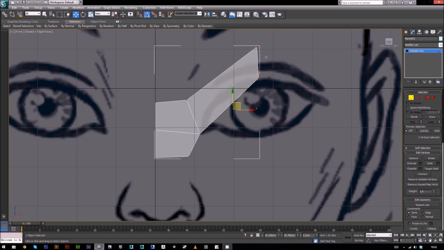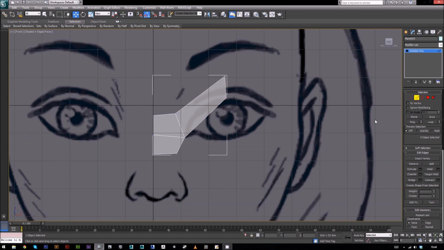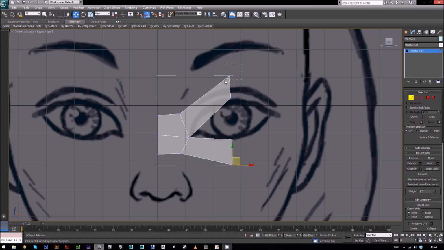I want this up here. So again, I'm going to use the edge selection tool, select the edge that I want to extrude, hold down Shift and move it out away from it like that. See, it creates another edge there. Going back to the vertex selection tool, I move them into place. I'm just getting the big basic shapes out first so that we can edit it later on. I'm trying to follow this shape in the background.